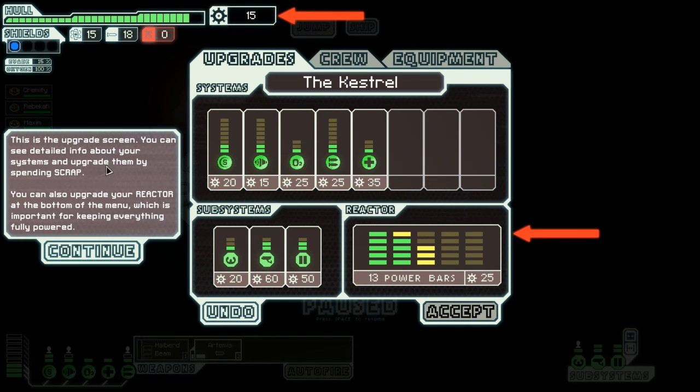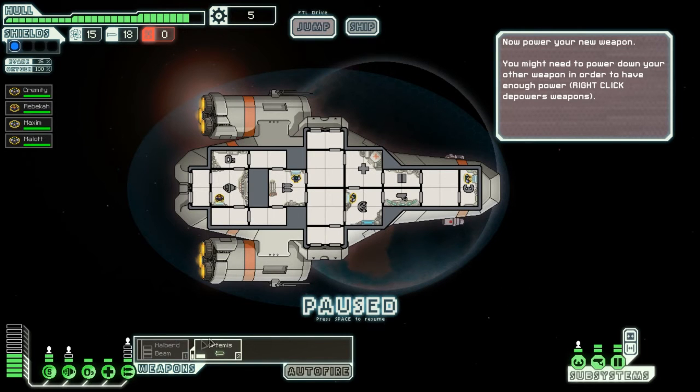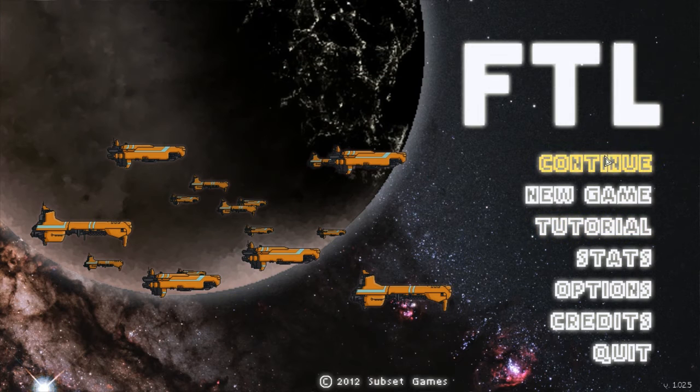This upgrade and you can determine the upgrade. Continue. Alright. Accept. Right, so now I should be able to, yeah, there we go. So we can charge this up now. So that's it for basics apparently. So there's the tutorial over and done with.